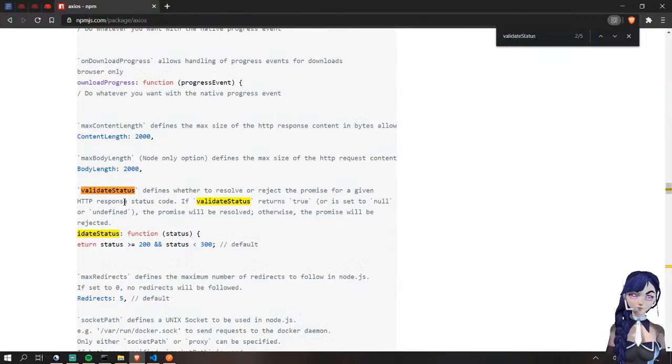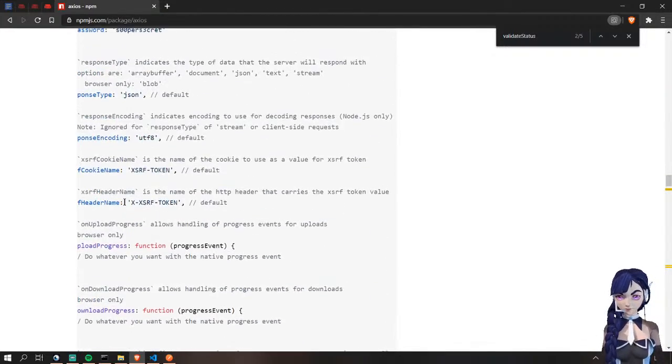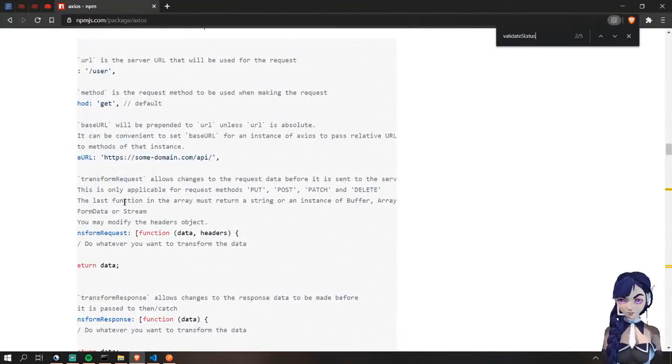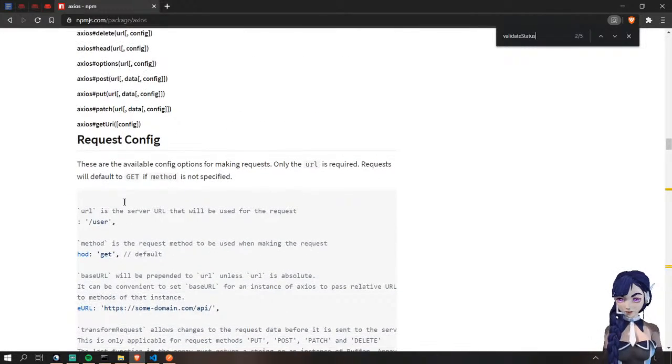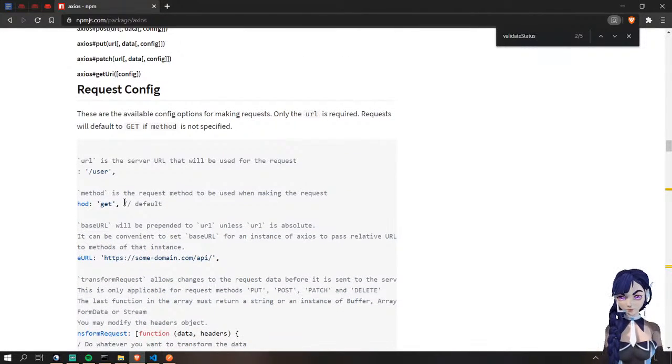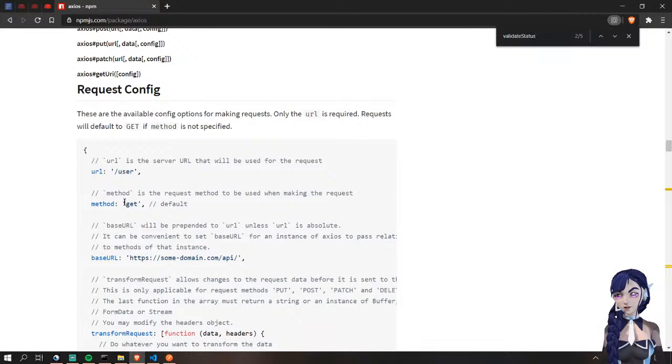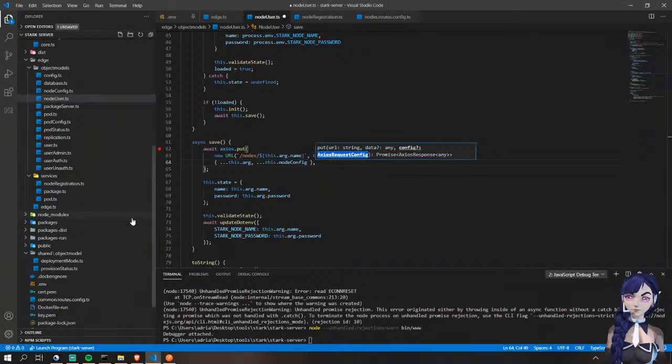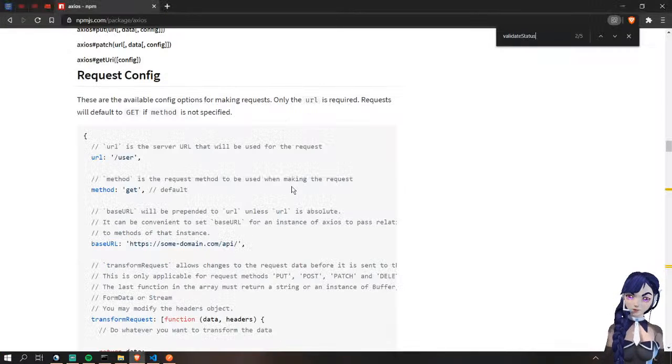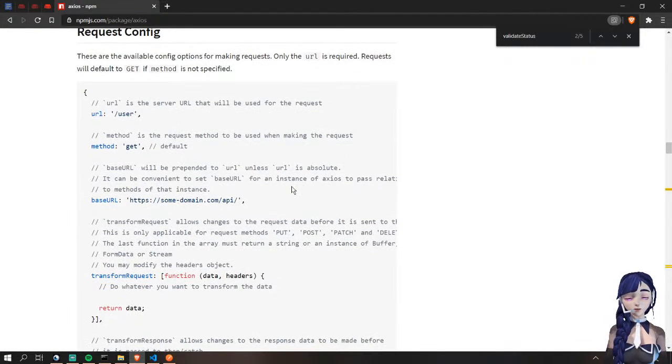Is that a? Oh, okay. So these are all the options, I guess. Request config. Requests will default to get if method is not specified. Really? I thought it was a put. Okay. Base URL.